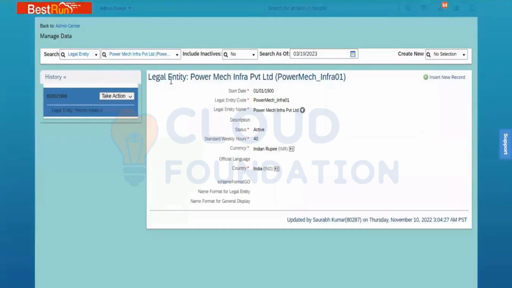If you're taking legal entity, business unit, division, department, every object will be associated with Configure Object Definition. And this tool is also available in the front end. There is nothing for the MDF where we need to go into provisioning. Everything is available in the front end only. In terms of foundation objects, we still have that XML from where we are defining the foundation objects. Otherwise, all the MDF objects are available in the front end system.